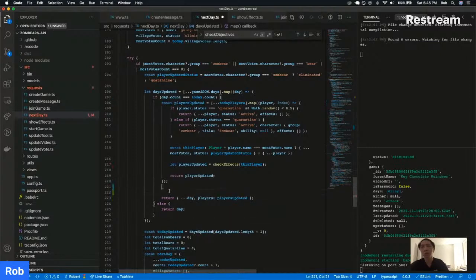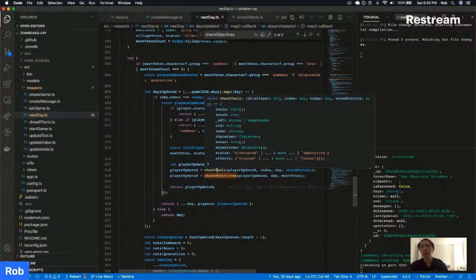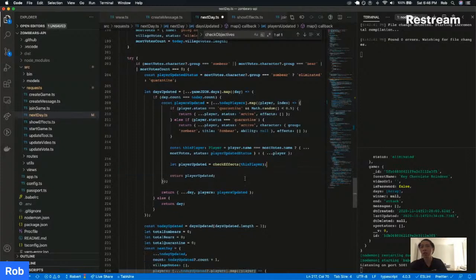Wait, go back. So check tools could potentially eliminate someone. Maybe they can be in two separate loops. Yeah, we could do it like that.